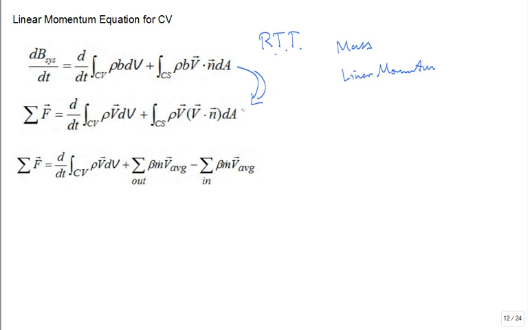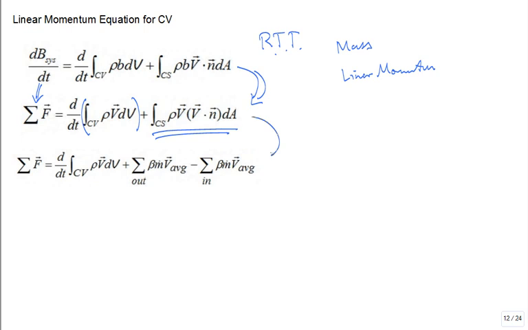Here it's applied to the case of linear momentum. So what can change the linear momentum of a system? Force imbalance. That's what can change it. And how would that change be realized? It could be realized by a transient change in the integral over the control volume. Often this is negligible, or in steady state that term is zero. A lot of times we apply it to steady state problems, so any time derivative is equal to zero. And then what's this? This is how it's flowing out of that control volume. Okay? So it's mathematical, but that's what we have.